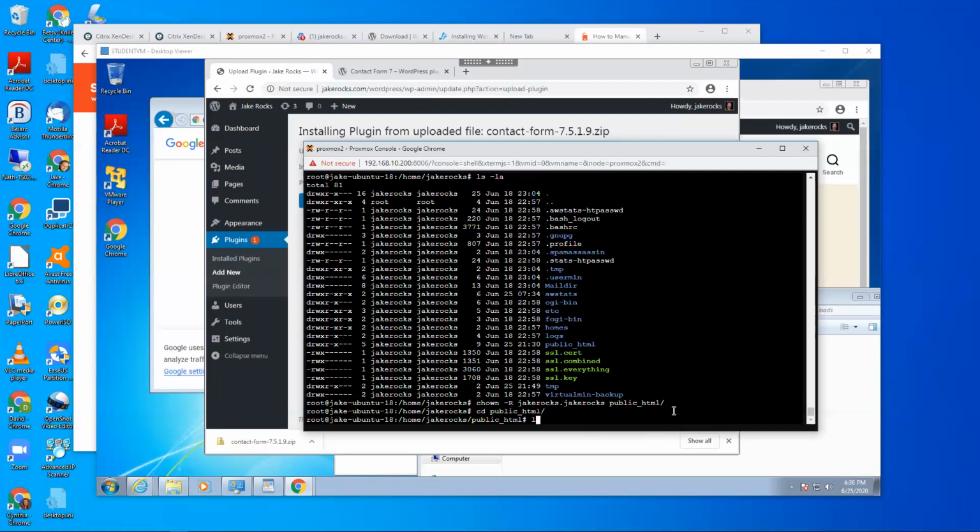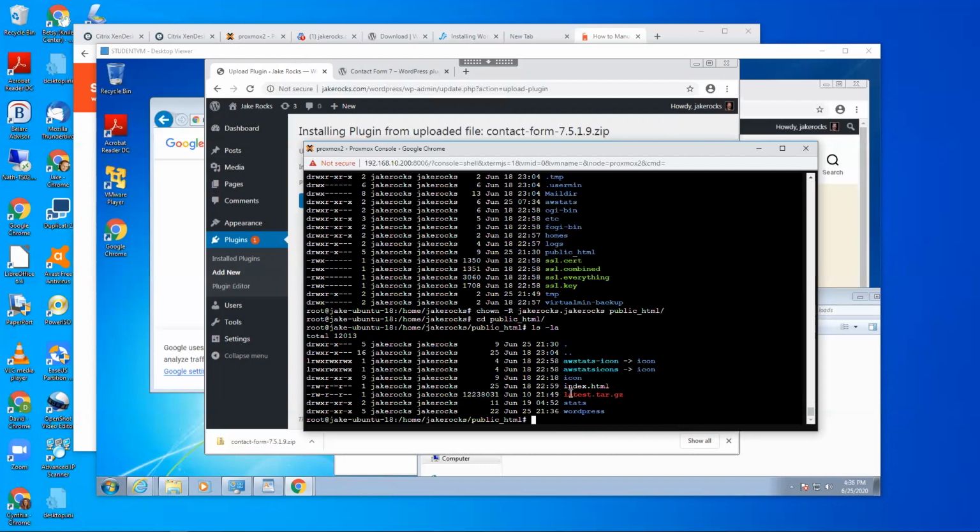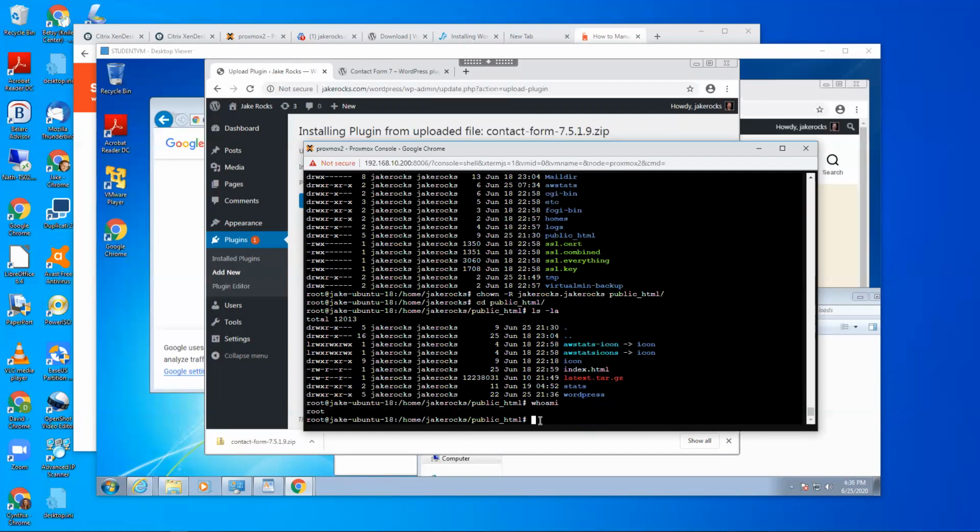Then when I go back into public HTML, everything is correctly owned, including that file that I downloaded as root. That used to be owned by root because I'm root right now, but it changed it to be owned by jcrox. Now, once you install WordPress, you don't need that file anymore, so you can get rid of it.